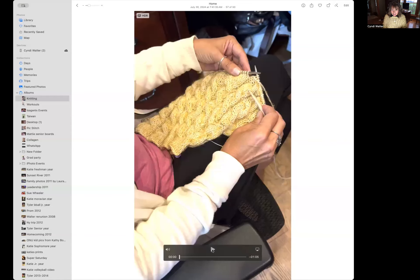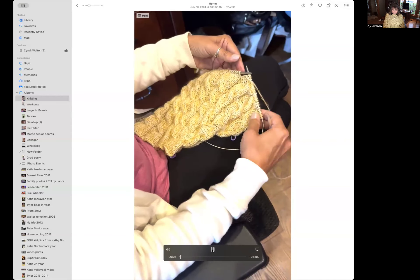I had it on a little while ago, was talking to my daughter, got hot, and had to take it off, so this will be kind of short. What I wanted to do was share my screen and show you a quick video — it's about one minute and five seconds long — showing how to do the cable. If you've never done it and you love the look but feel intimidated, I want to show you how easy it truly is.